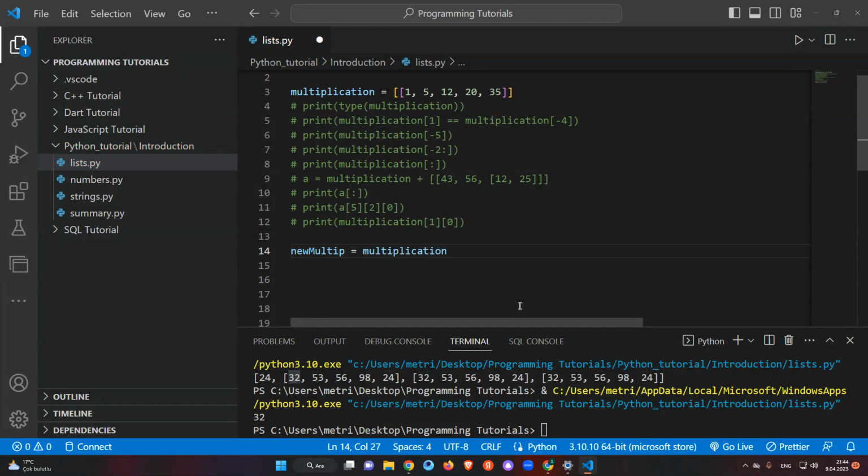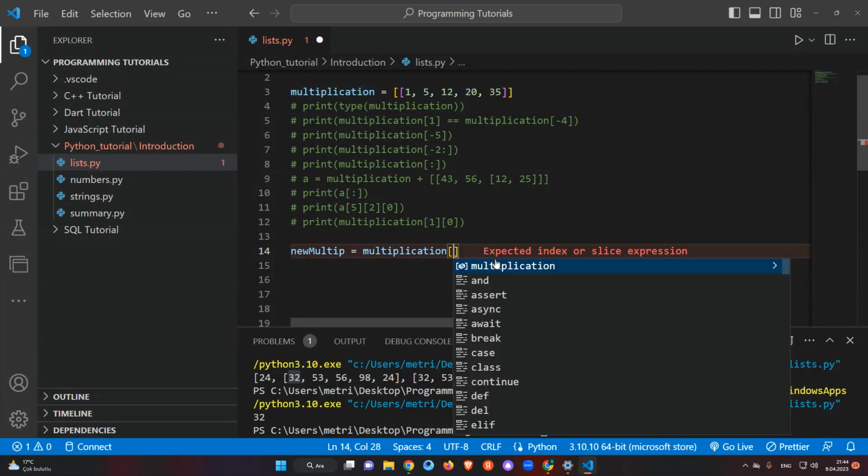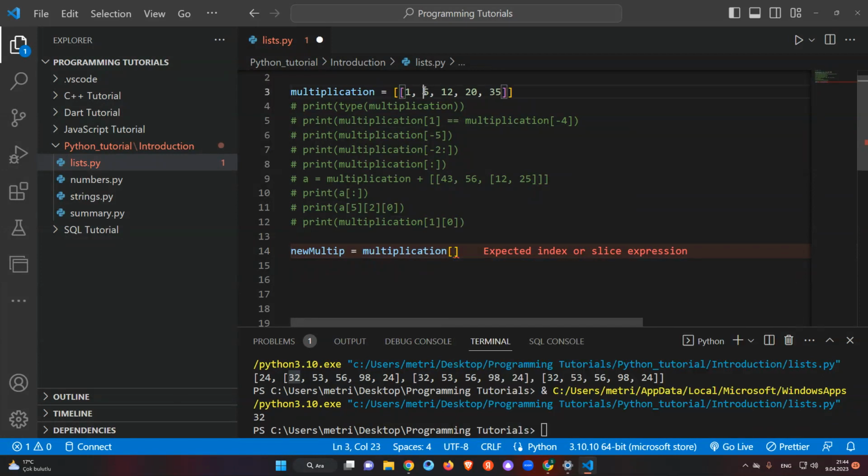Now I want to change 5, 12, and 20 with different values. Let's say 7, 15, 25. How can I do it? I can open this list bracket. We can slice it. This is zero index, this is first index. Yeah, we need to slice from first index.